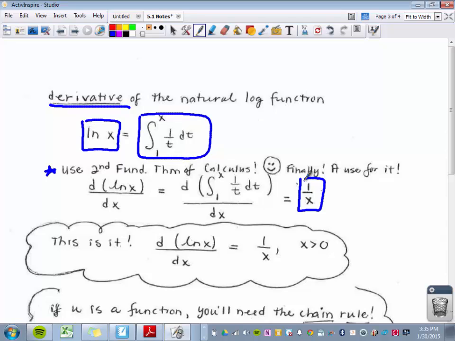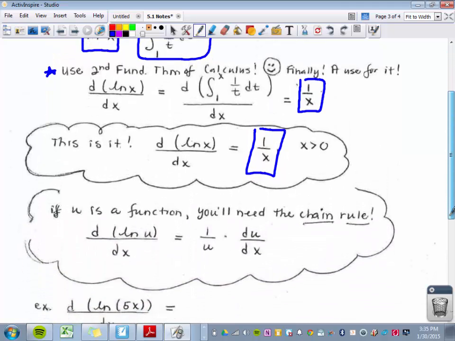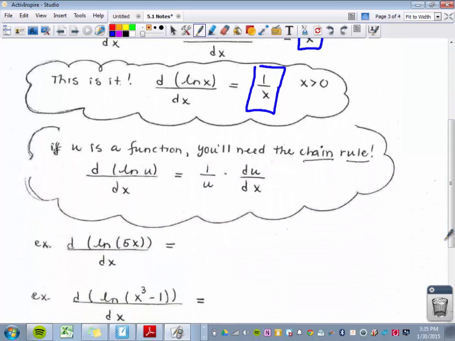So here's the story, guys. When you take the derivative of the natural log of x with respect to x, your answer is 1 over x. And please keep in mind that we never go into the second and third quadrants. We keep everything on the right side of the graph. And Mr. Benson wants to tell you when the world gets complicated and maybe you have a function of another function. So take it away, Mr. B.